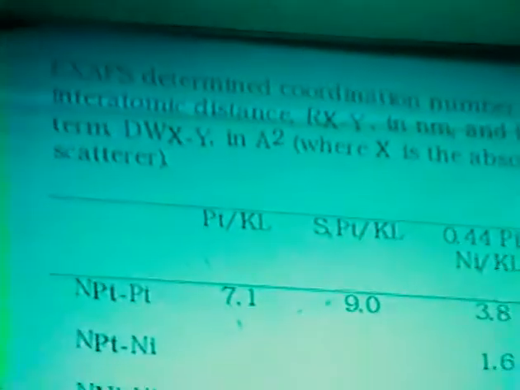All right, I'm going to skip the next part, which was to try to convince you that one of the effects of the intermetallic compound is to exchange electrons between platinum and nickel, which we think we can see in the near edge, and go to the last topic, which is the effect of the nickel on the sulfur poisoning.